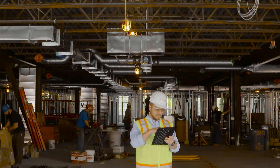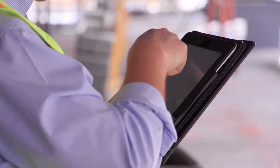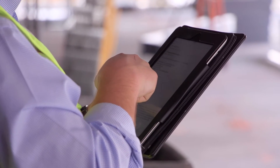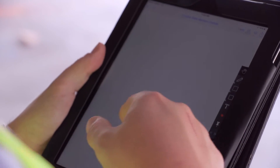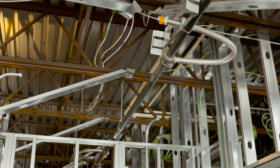Right now we're on the second floor of the medical office building here on the job site, and we're in the process of roughing in all the mechanicals and starting interior framing. We're using a combination of the drawing tool and the punchlist tool to go through room by room and mark out what's missing, what needs to be installed before we go through and put the drywall on.